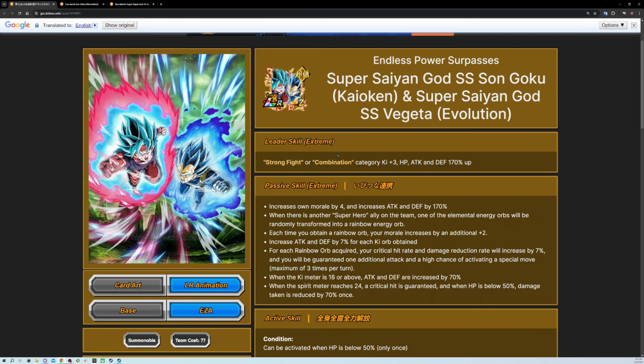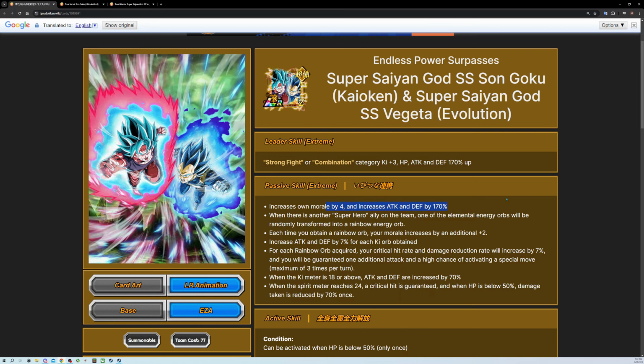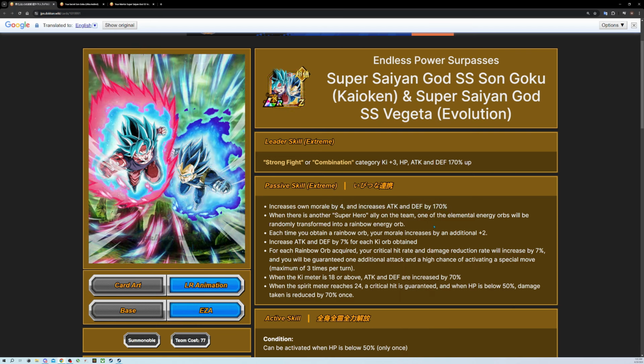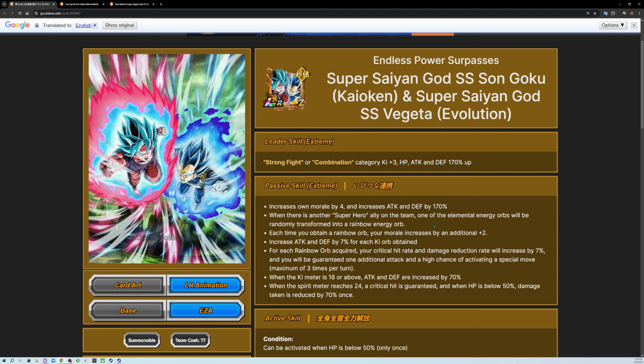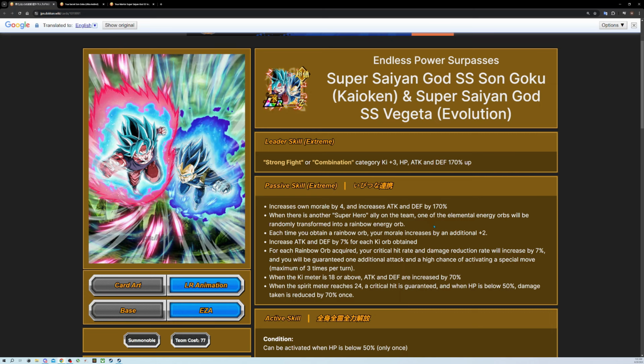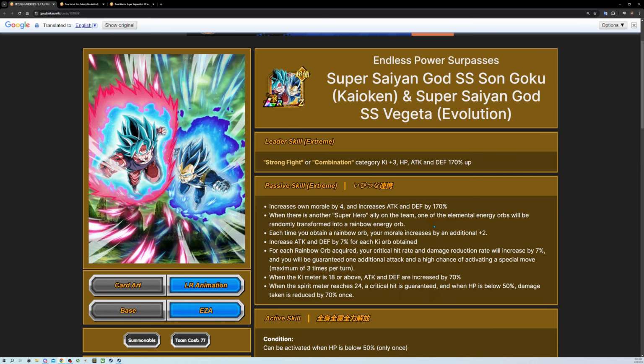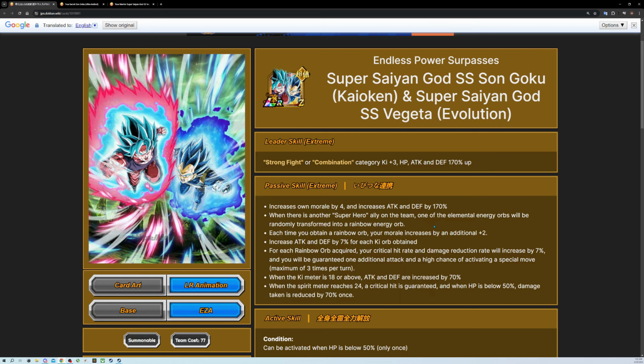This unit is obviously very good too. Super Saiyan Blue Kaioken Goku and Vegeta get 4 key, 170% attack and defense when there's another superhero category ally in the turn. 1 orb will be transformed randomly into a rainbow key sphere. Each time you get a rainbow key sphere, you get 2 key. You also get 7% attack and defense for any key sphere that you get.